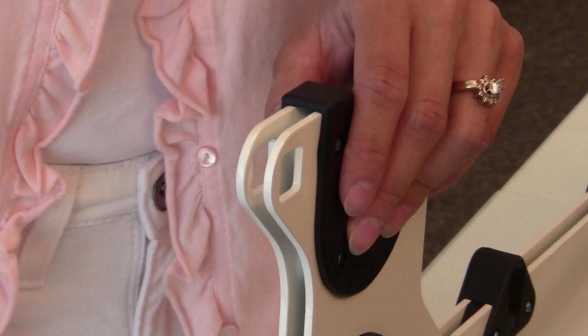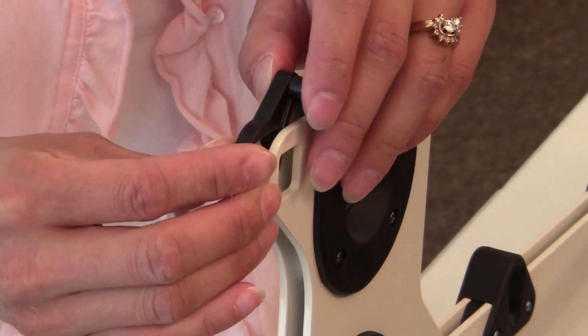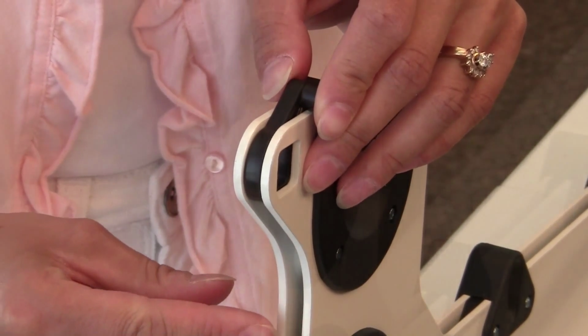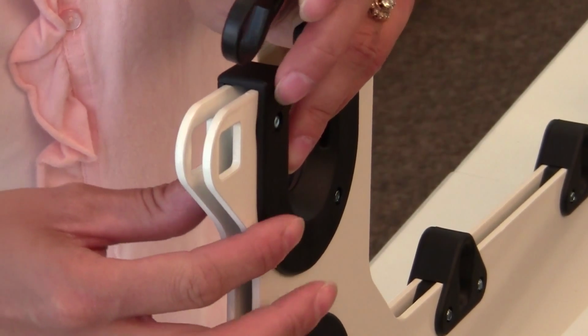Following carefully the diagram in the assembly manual, insert your ratchet stop holder like this. If the ratchet stop holder will not fit in between the metal pieces, you may have to loosen these 4 screws.